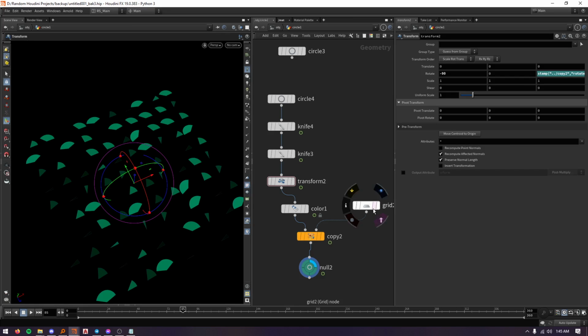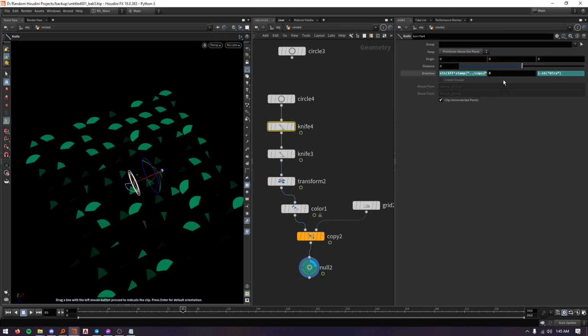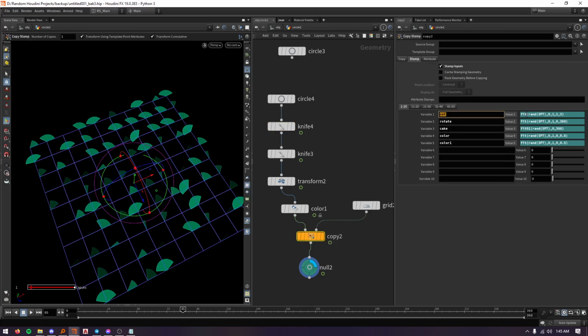It's a grid with a circle and 2 knives, and these knives are just a sine function based on frame, and then multiplied by the stamp, which is this cut right here, going from 1 to 3.